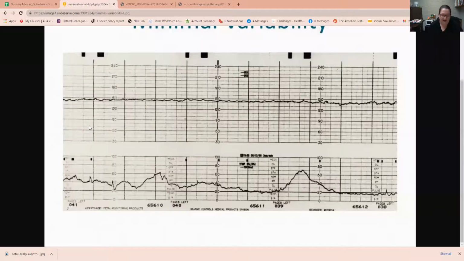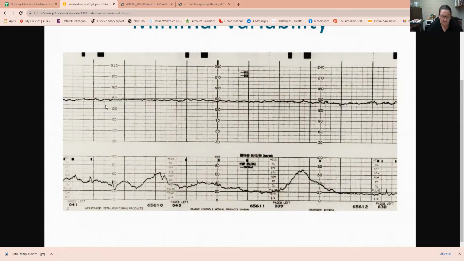What if instead of being more variability, we have less? This is what's noted as minimal variability. Minimal is the range is there is fluctuation, but the range is less than 6 beats per minute. And it's very hard to see. Some resources will say less than 10, but this looks like it's fluctuating between like 45 and 50 most of the time. So this is very little fluctuation. So this would be noted as minimal variability.